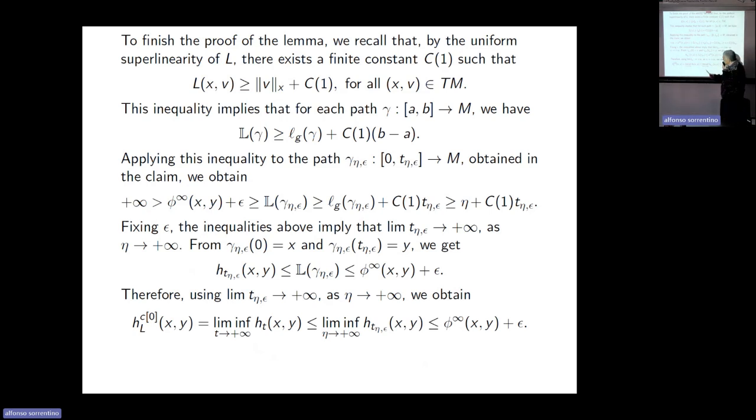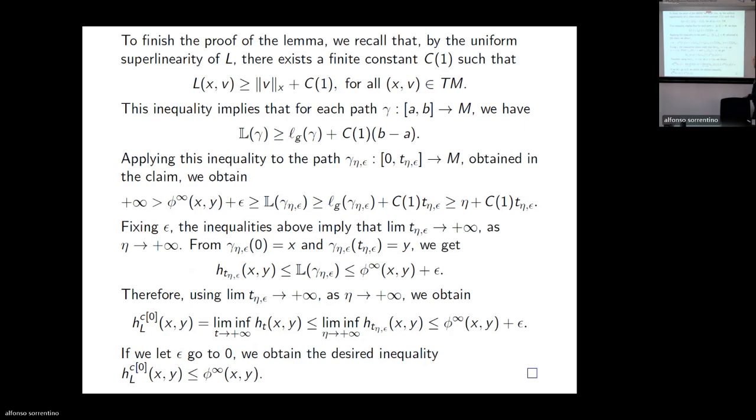So here there is again a C0 t missing. So we get this lim inf here is less than phi eta xy. Again, we have to modify the action by C0, but this is less than the lim inf of xy, and this is less than phi epsilon of xy because it's all bounded by this term. But this is exactly the Peierls barrier for L. So we show this inequality. Sorry for the mistake.